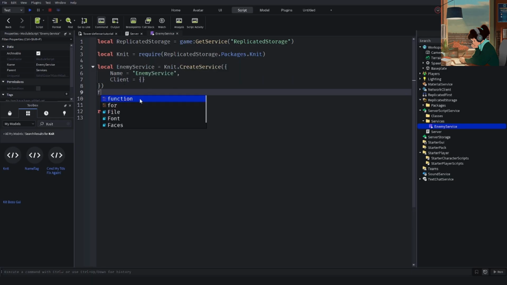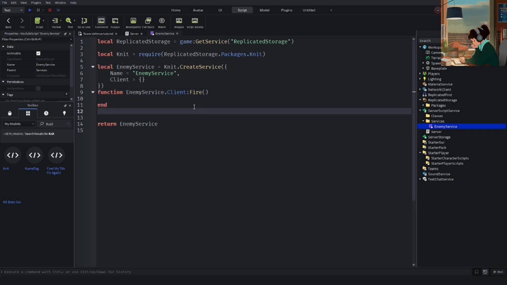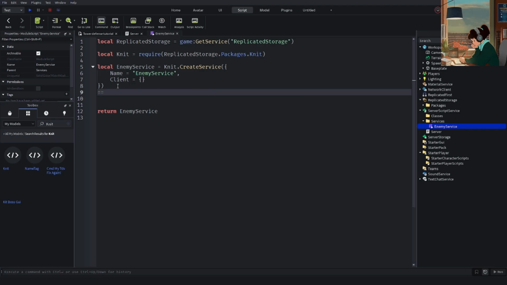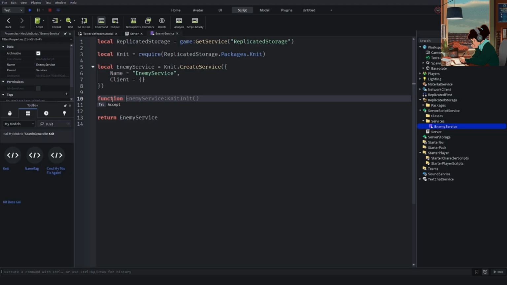If we put something like EnemyService.Client, function EnemyService.Client:Fire or something like this, then we can run this on the client. But we're not going to do that. We're just going to say function EnemyService:KnitInit.